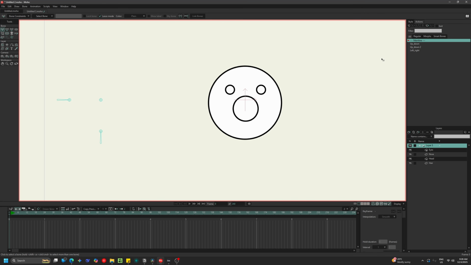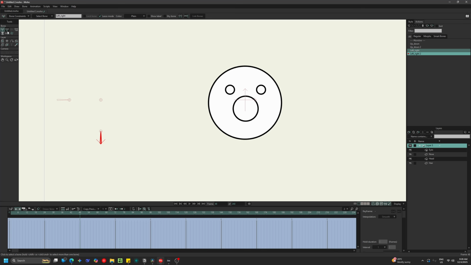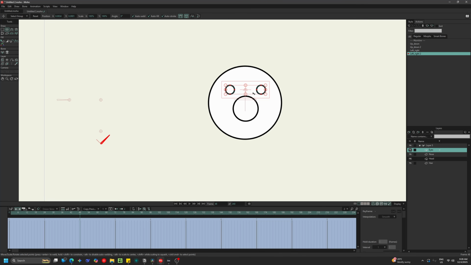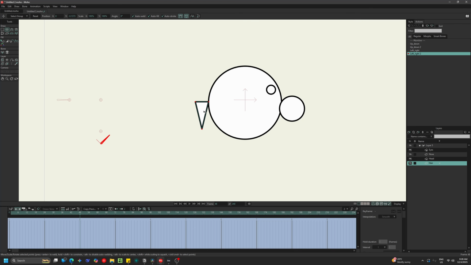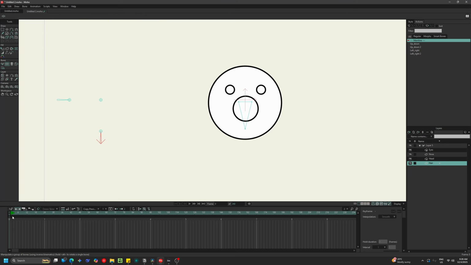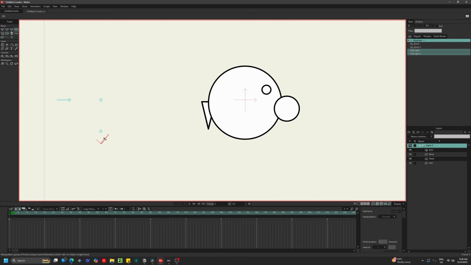Which means finally, we'll just come in and with that bone selected, we'll make one more action, left, right, 2. We'll rotate this all the way to the right, and then just quickly do the same thing here. Move his eyes over, move his nose over. And of course, when you're doing this properly with whatever character you're making, you're probably going to take a lot more care than this. Great. So we'll just make sure we're on the bone layer, and cool. Left, right, up, down. And yeah, obviously the hair is falling apart a little bit and whatnot, but you get the idea. We've got a little bit of control.